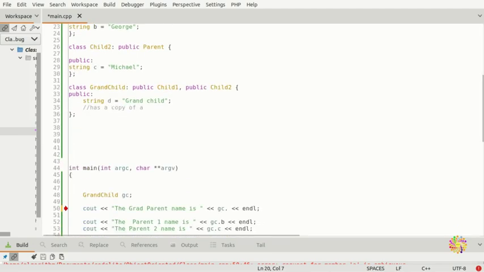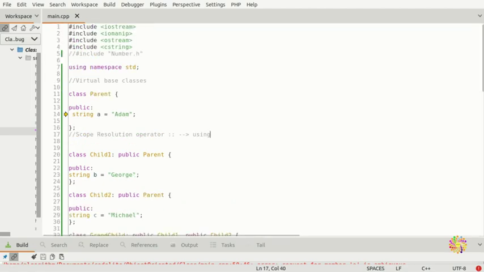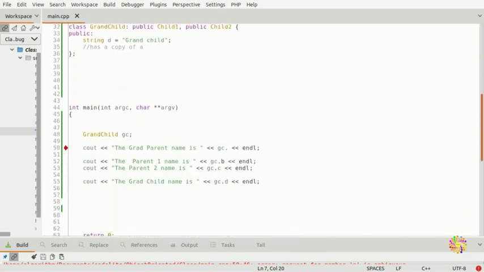And I said to you before, you can use the scope resolution operator. Sorry for the typo here. Scope resolution operator is also called using. So this is also called using in C++ in another way, because if you look at using namespace std, it means that we're referring to the scope resolution operator.